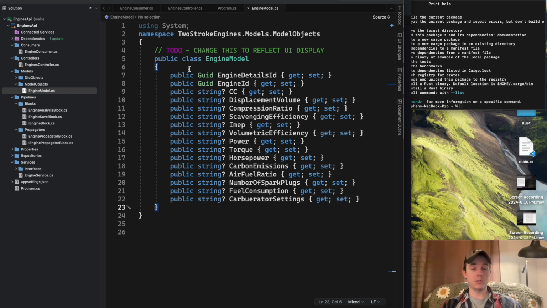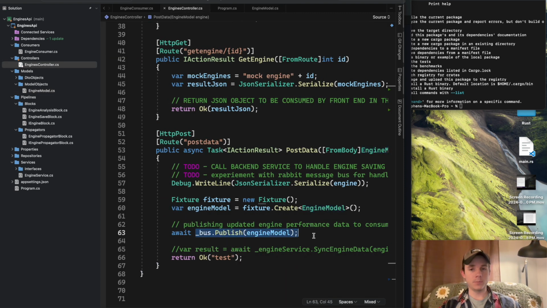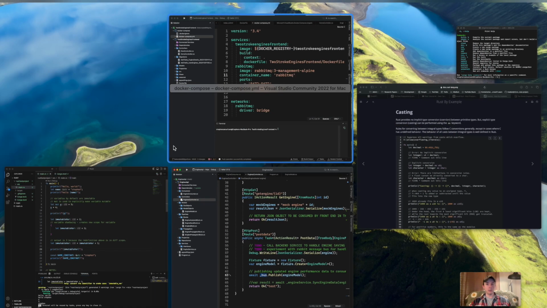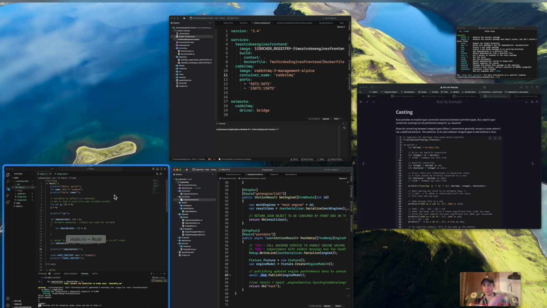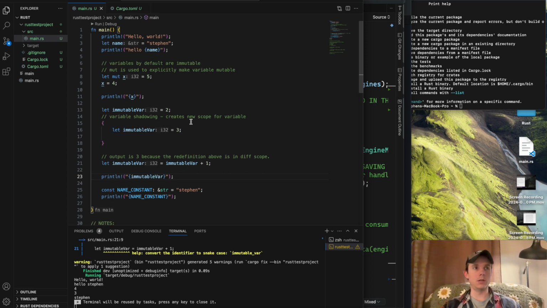But basically, this, as well as some additional information that I just haven't specced out yet, is going to be sent from my controller to my RabbitMQ server. And then I hope to connect my Rust microservice, so this one, to my RabbitMQ server to consume the messages posted to the queue. And hopefully it allows me to write very fast processing of the messages. So we'll see if that works.